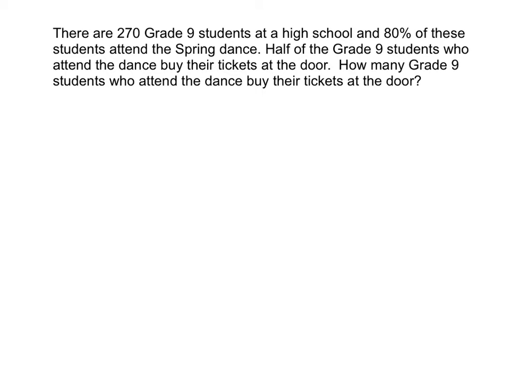Now, there's a lot of information given in this question, so let's start by underlining the important information. How many grade 9 students attend this high school? That's right, 270. How many of those students attend the dance? It tells us that 80% of those students attend the spring dance. But only half of these students who attend the dance buy their tickets at the door. That means the other half must have bought their tickets in advance.